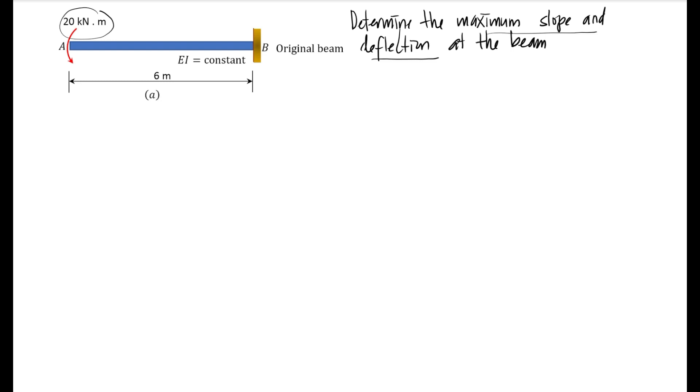So based on the beam, we draw x-axis and y-axis. This is M over EI, and we have a 20 kilonewton moment. So of course at point B we also have 20 kilonewton moment. Therefore, the diagram looks like this. You have 20 kilonewton-meter with negative sign.